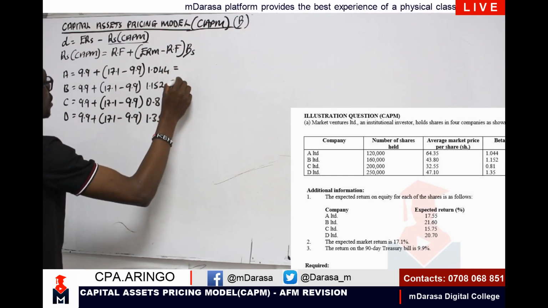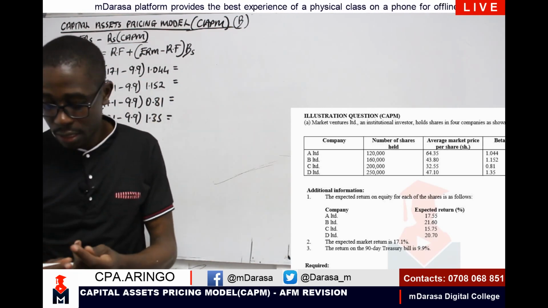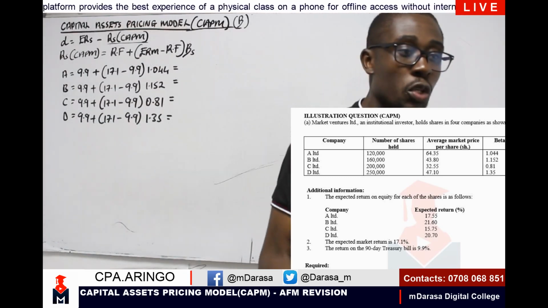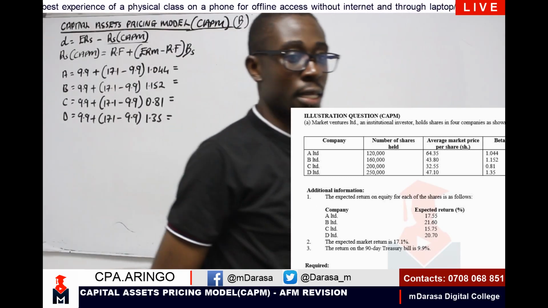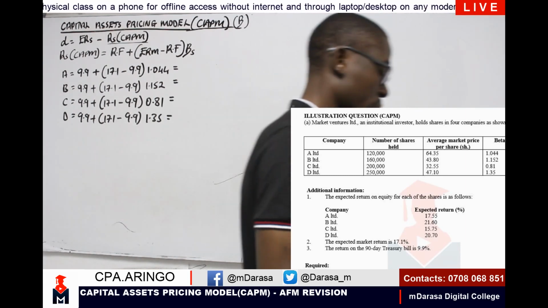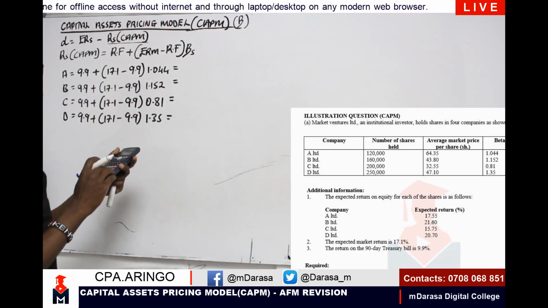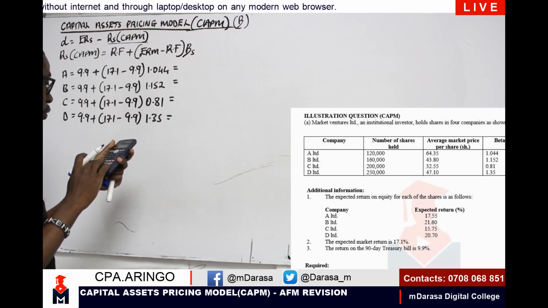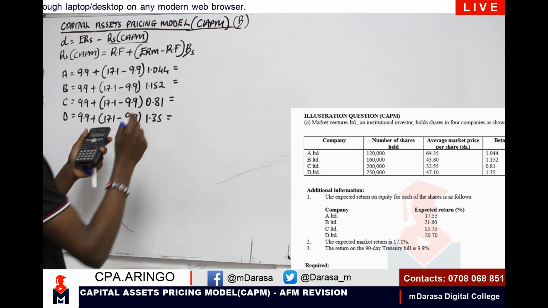So my good students, at this point we can clearly establish our capital asset pricing model, the return of the security, which will be simple. Mwalimu is going to take his calculator here, then let us work it out together and see the results. We're going to start with number 1. I'm having 17.1 minus 9.9 times 1.044 plus 9.9. This should give me 17.31.